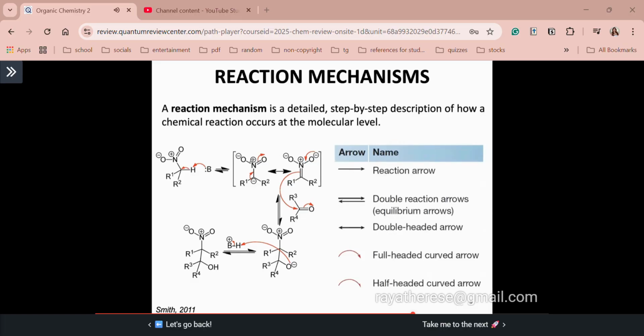As a general rule, of course, this is a reaction arrow that is irreversible. Class, again, the one-sided reaction arrow is usually used for irreversible reactions. So how about the double reaction arrows? Class, these are your equilibrium arrows, for those reactions that are reversible. They have forward and reverse reactions. Okay?